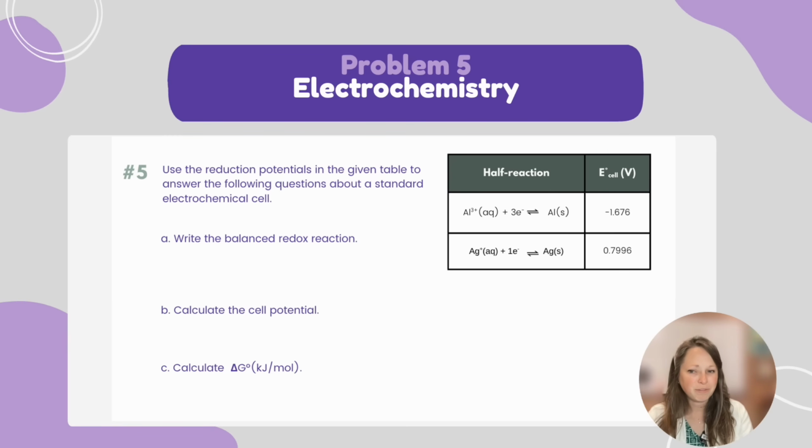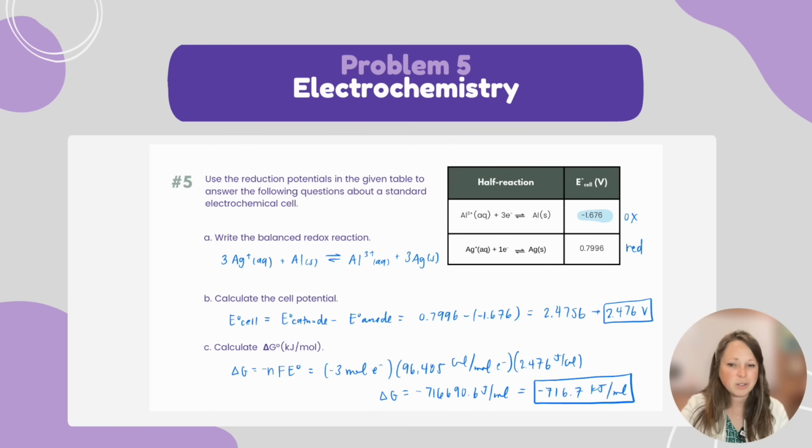So we flip that first half reaction. We then have to multiply the reduction by 3 so that our electrons cancel out. Then we just add those together. And this is probably a lot simpler than a lot of the reactions you've balanced. This is all we tend to see on the AP exam. It's nothing too complicated. You will never have to balance in acidic or basic solutions. That's not covered in the AP curriculum, even if you did it in class.